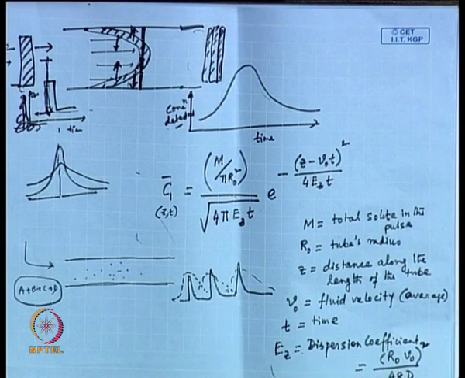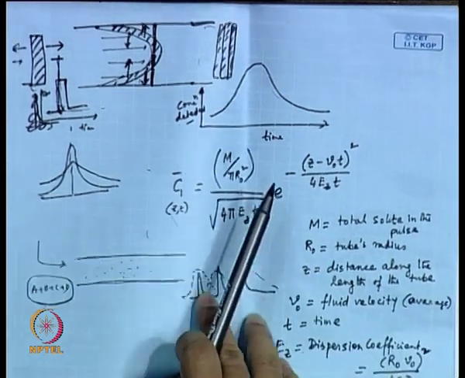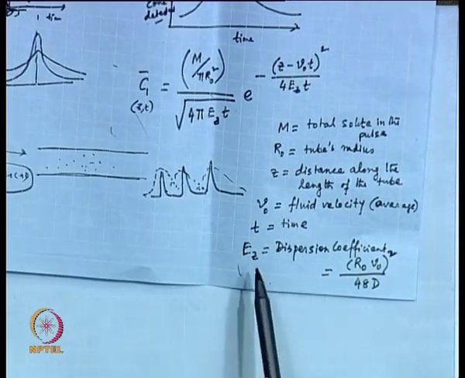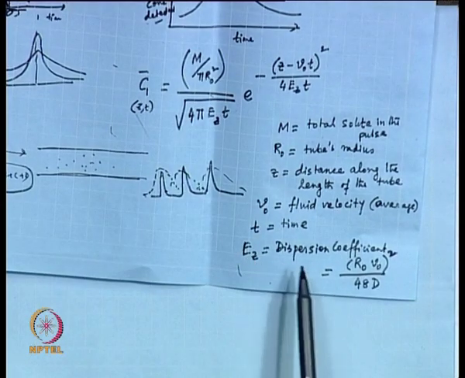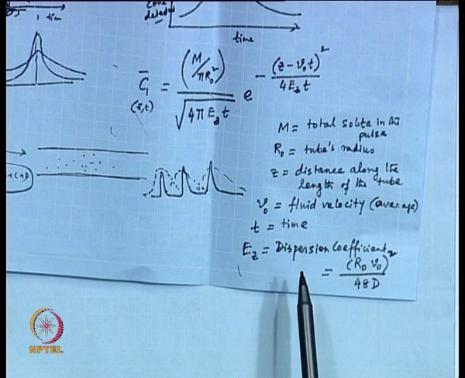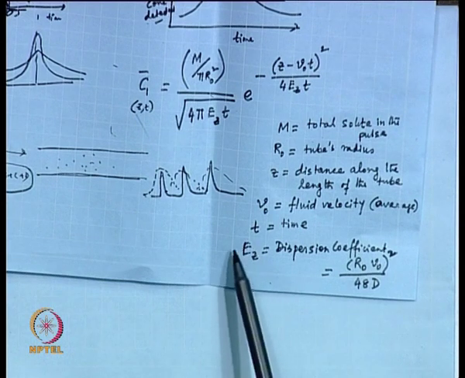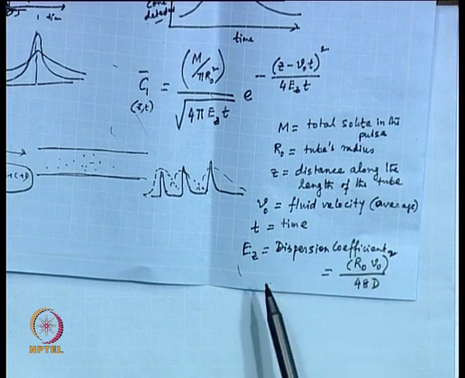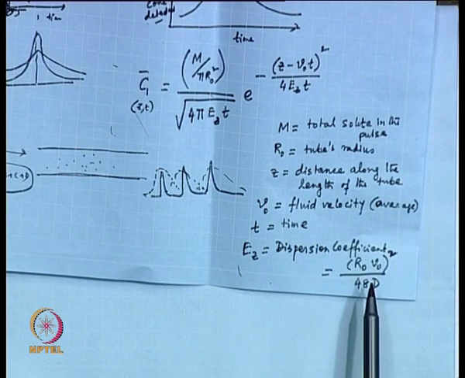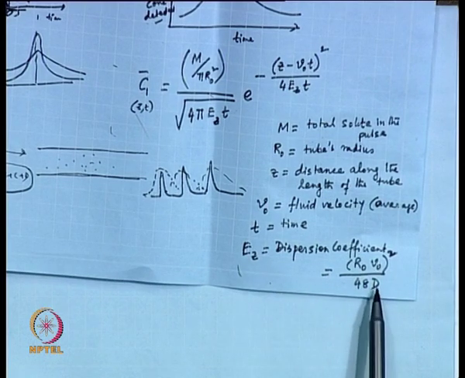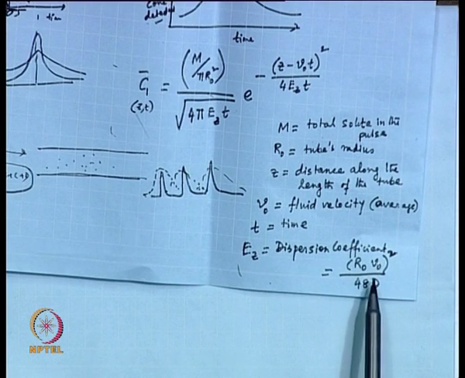Now, we are trying to write down the governing equations that lead to this expression. I have already pointed out to you that this Ez, which we are referring to as the dispersion coefficient, is the term equivalent to the diffusion coefficient in case of diffusion of a spot of dye in an infinite medium. And the expression for this dispersion coefficient has d, the diffusion coefficient or diffusivity, appearing in the denominator. On the other hand, in the numerator you have R0 V0.